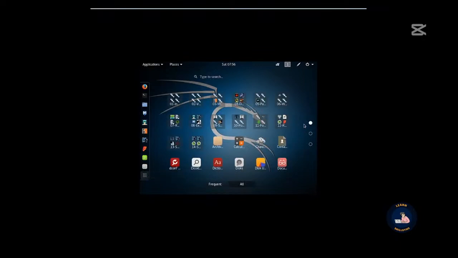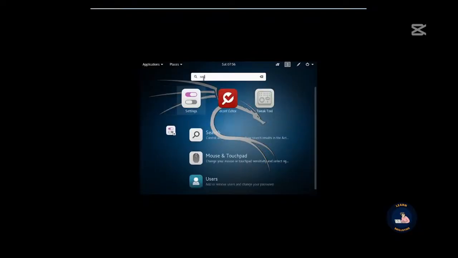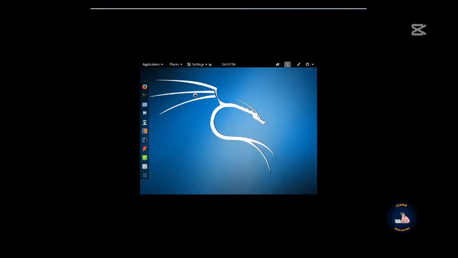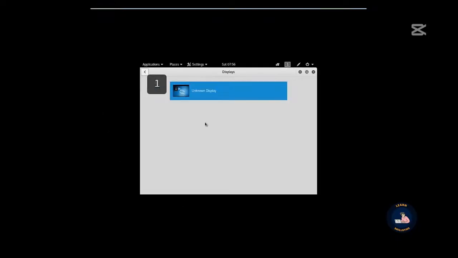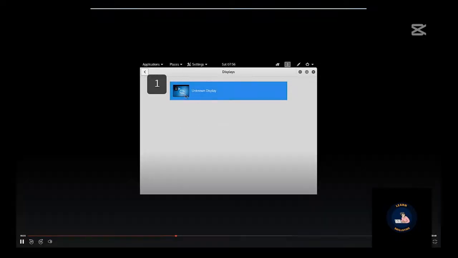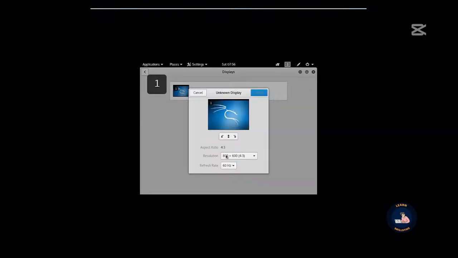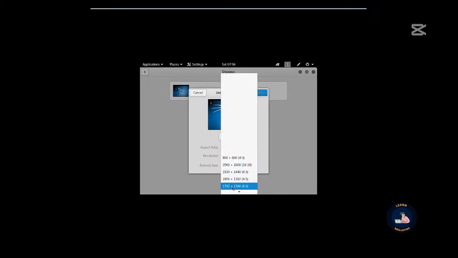But also, if you are not able to find whatever you're looking for, you can search here, you can type whatever you want. So you can run settings, or you can type settings. And settings in Linux looks exactly like Control Panel in Windows. So all options related to changing the colors, the resolution, the mouse, the sound, everything is here. And we can go to display. This is the desktop that we have so far. Click on it and you can change the resolution from here. Now it's very low, 600 by 800. You can change it to something higher.